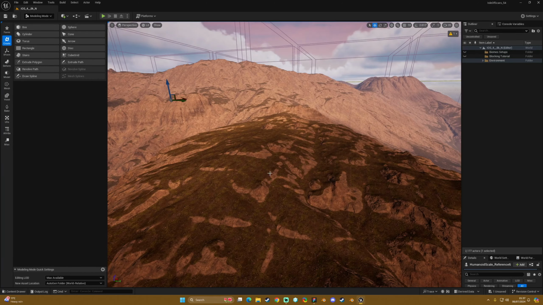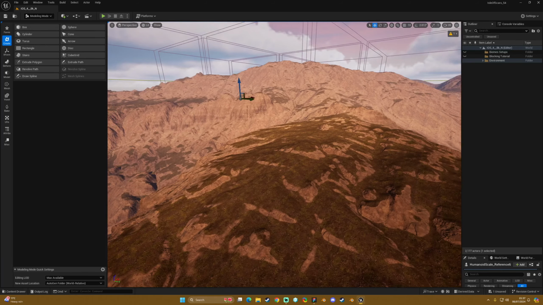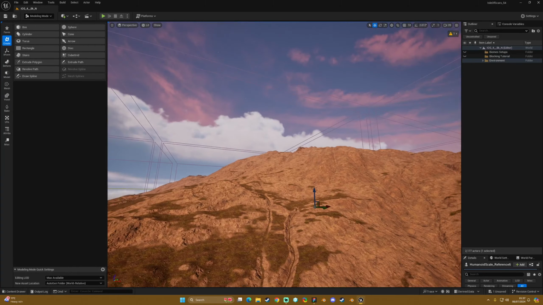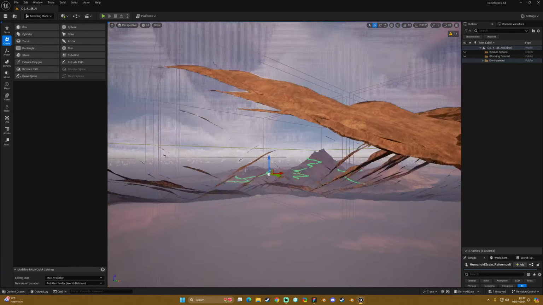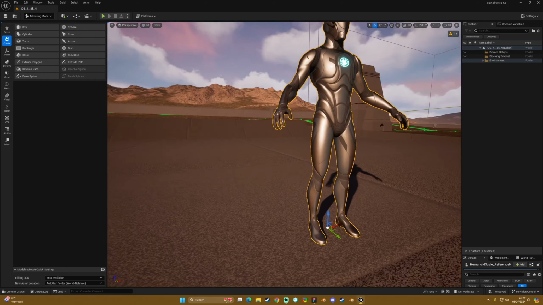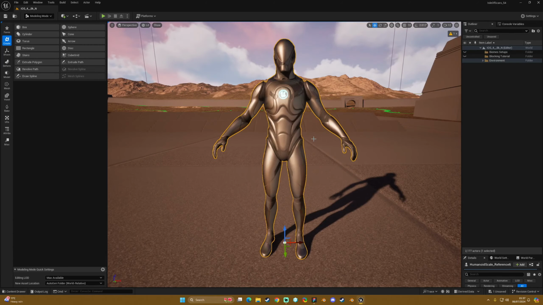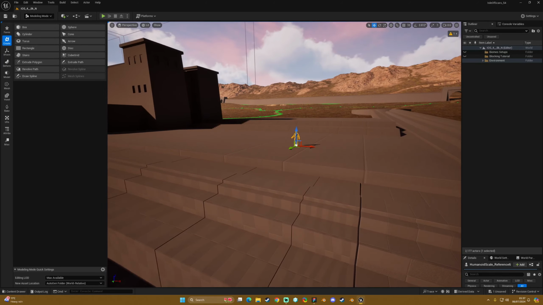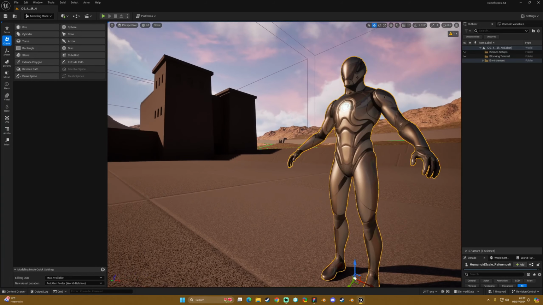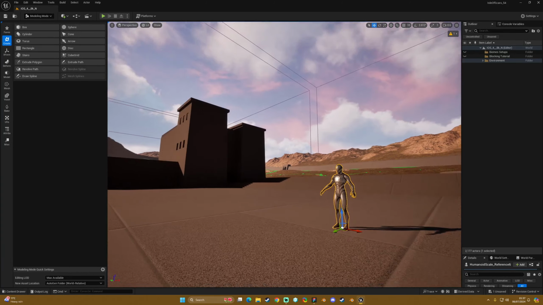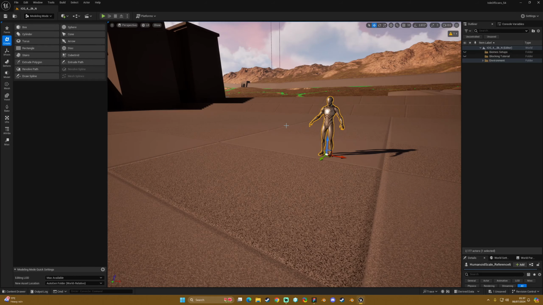So if I was just to start modeling on this part, I might make the buildings way too big, way too small. It just might not make sense. So just having this guy to get a good sense for scale is very handy.